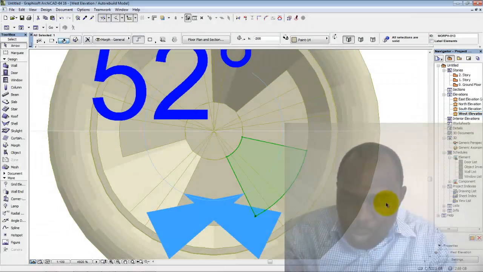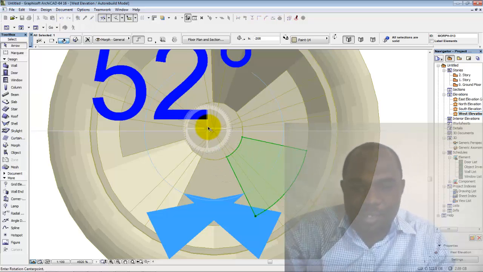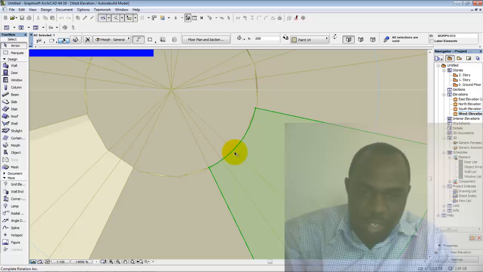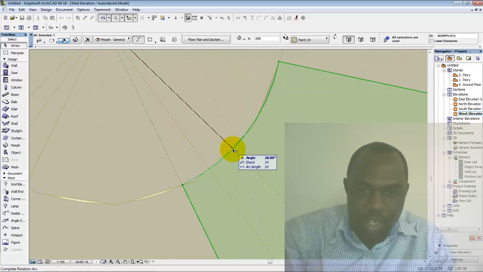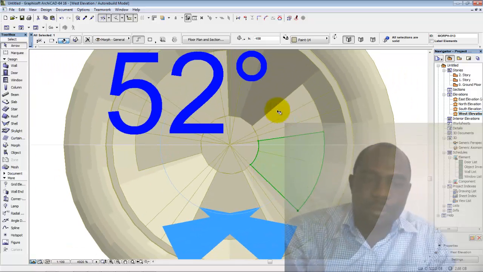So the next thing we're going to do is rotate the shapes and put them in place. So do that by clicking here, clicking there, and making sure we get the intersection between the lines. So we positioned that shape, and go next to the next shape.